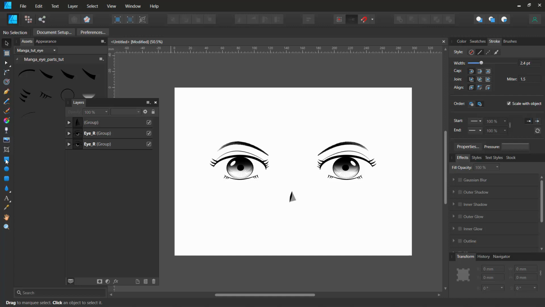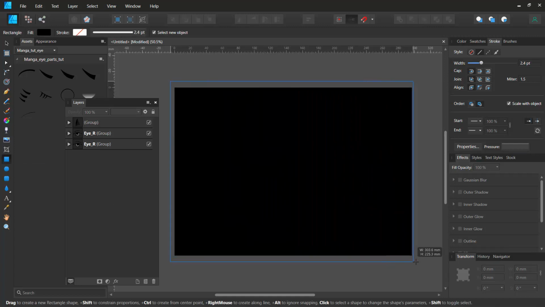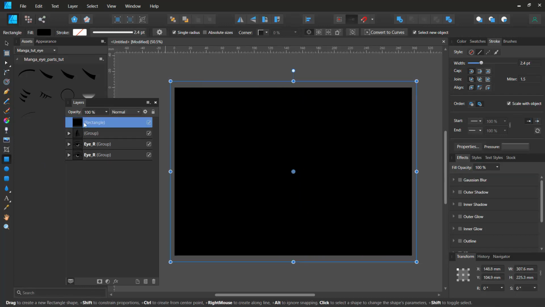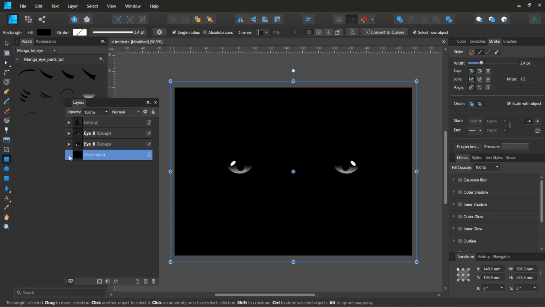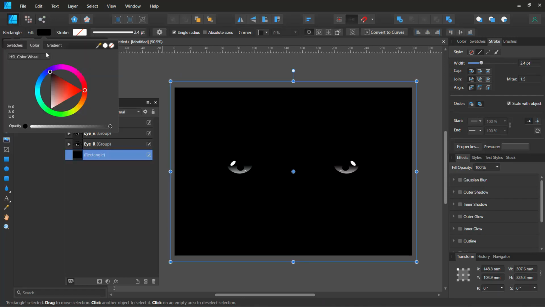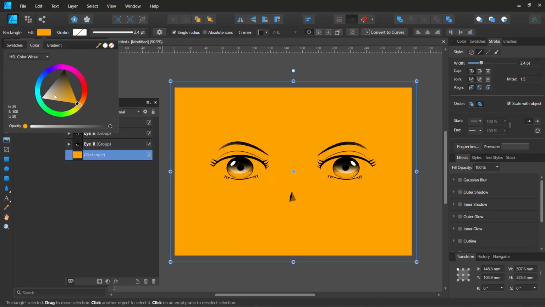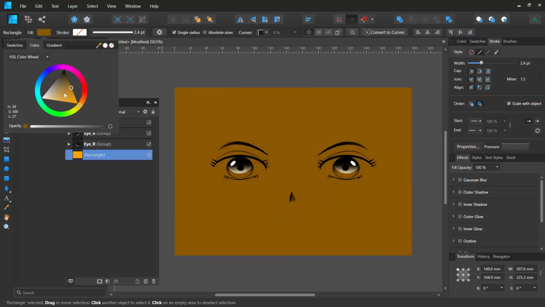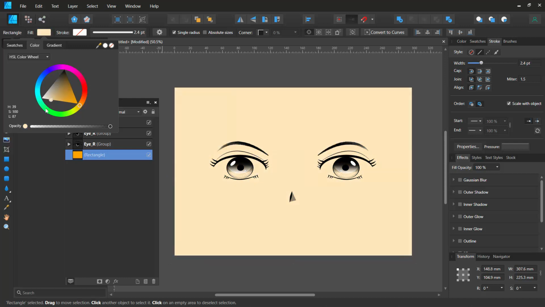So how can we create a background for this? I'll click on the rectangle tool and just drag and create a rectangle. Now obviously we don't want this to happen, so I'll just click this and say send to back. And we're not even seeing anything because this is black. This is hiding a lot of our work, and excuse me guys, I kind of like this effect, but I'll change this to a nice fill color. So I'll go over here and I'll select this nice color right here.